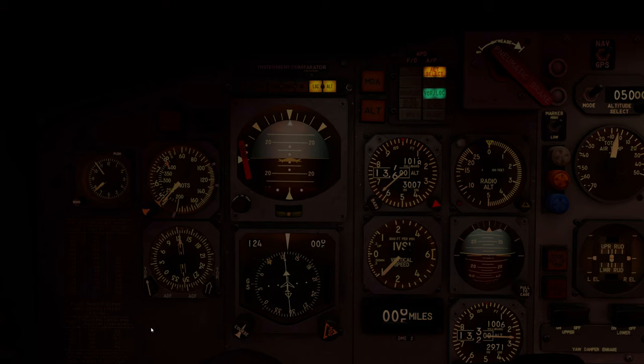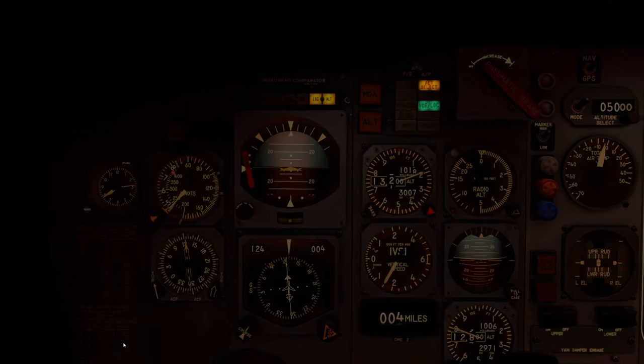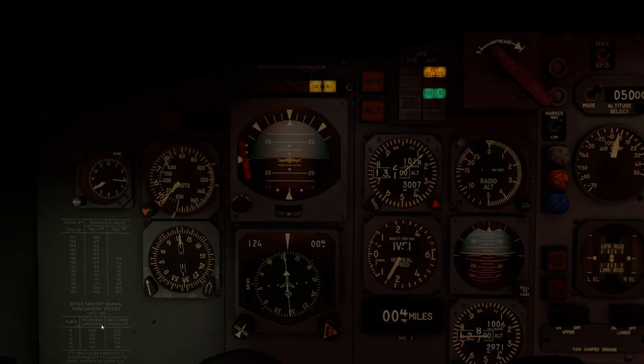Alrighty, we're 6 miles before the VOR, and then we're going to fly, not manually, but using the heading bug at 90 degrees, which we already have set. Like I said, once we're 15 miles out, we will be able to turn around. It's definitely going to be interesting. Alright, anything else we need to do? Not really. We'll keep our speed at 250 until we make our turn to the left, then we'll slow down to 200, maybe even 180 with flaps, because what's the flap schedule? Can't really see it here. Flap schedule, 180 would be, yeah, first set of flaps pretty much.